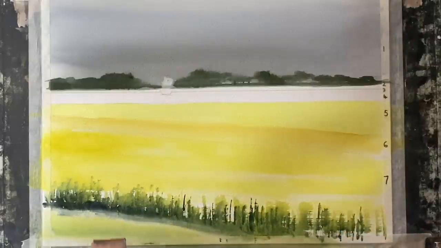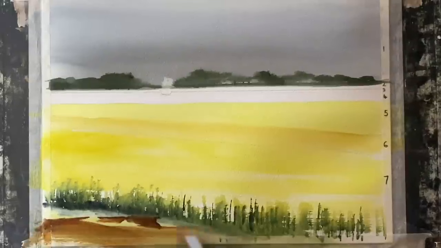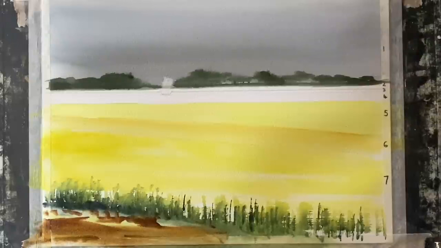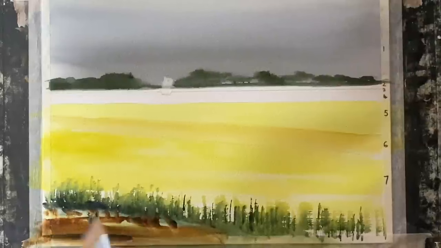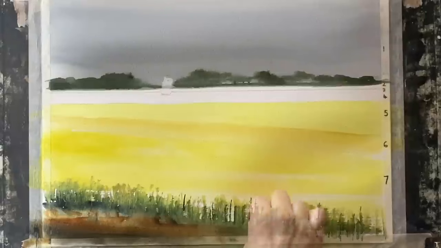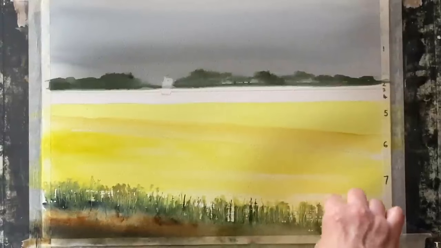And then with some burnt umber, sweeping in a bit of color and texture and tone into the earth at the field's edge at the bottom left corner. Just about everything in this painting is done with my one and a half inch Princeton Aqua Elite Mottler, which is a lovely synthetic brush that's really versatile, and I'm using it in place of a Hake brush here.